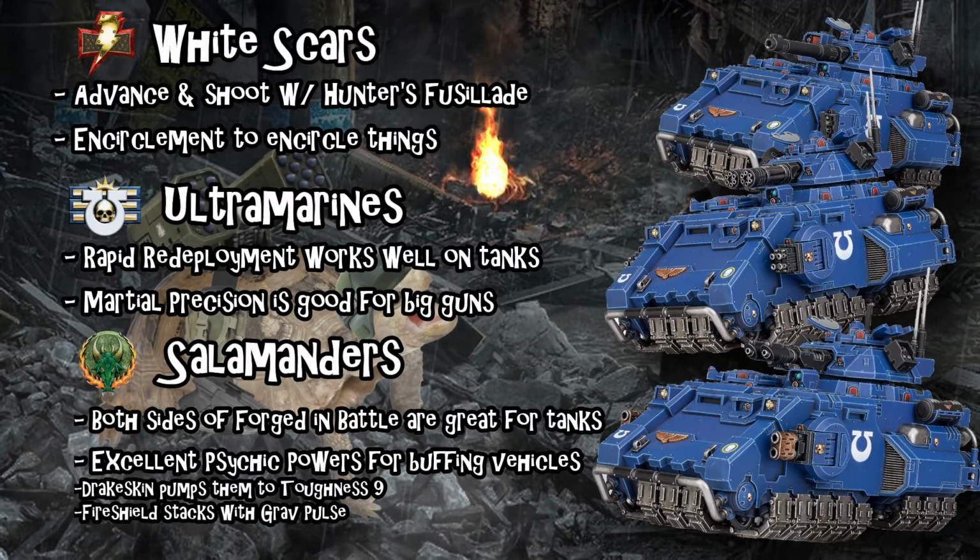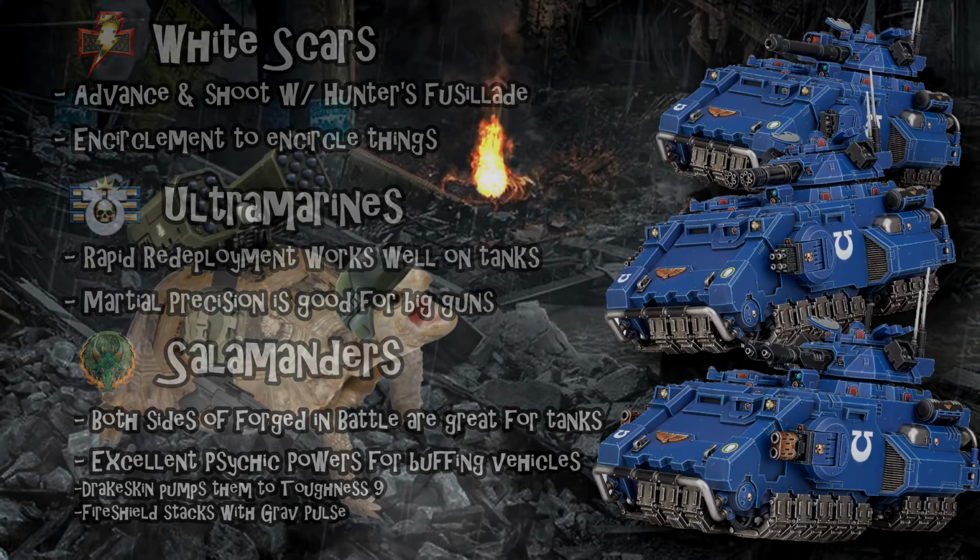Fire Shield gives you -1 to hit, which doesn't stack really well with Smoke Screen, so there's not a lot of synergy there, but it can be combined with Grav Pulse for a total of -3 to charge. So if you are leading the charge with one of these Gladiators and your opponent's trying to get to grips with it, giving them -3 to charge actually makes a lot of really easy charges very difficult.